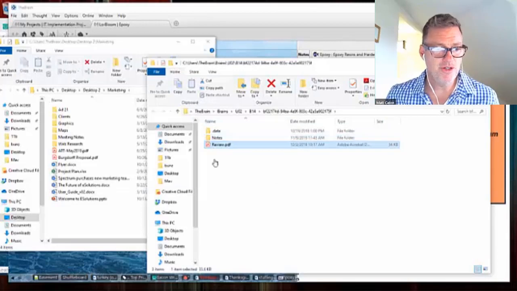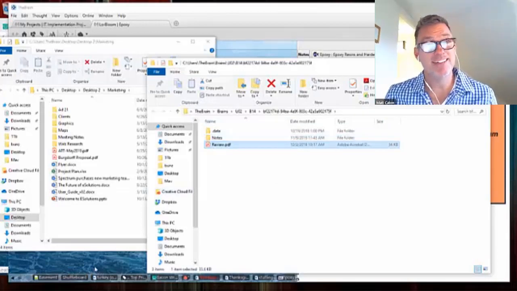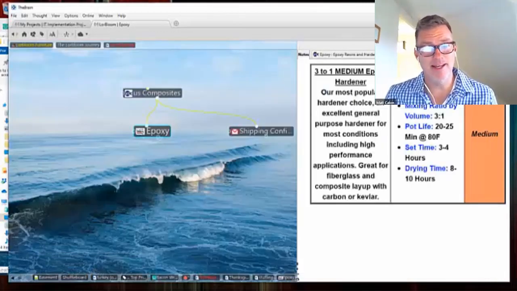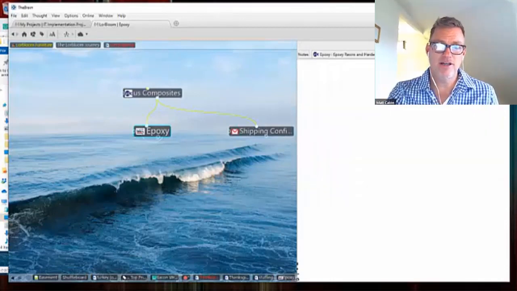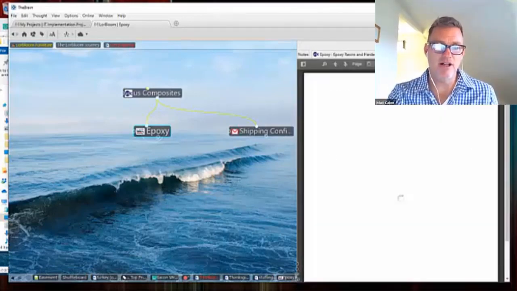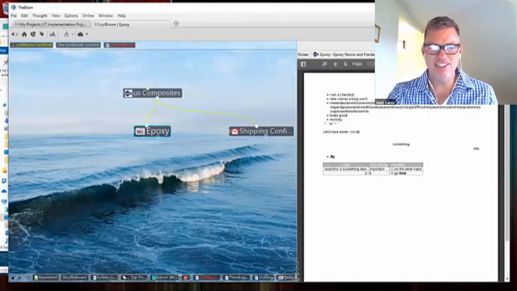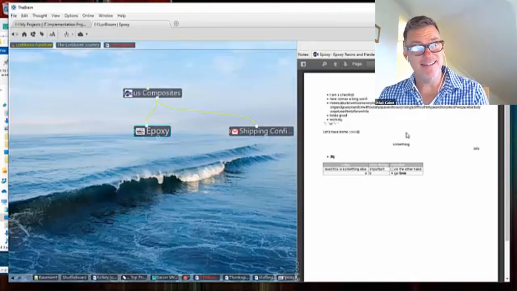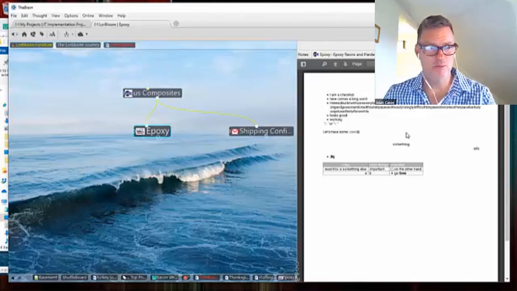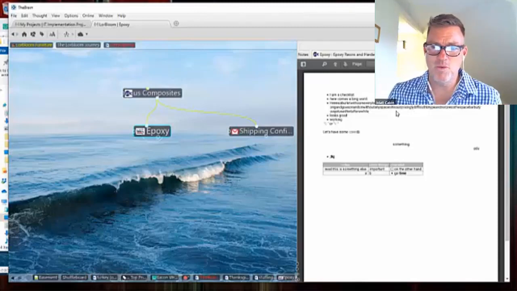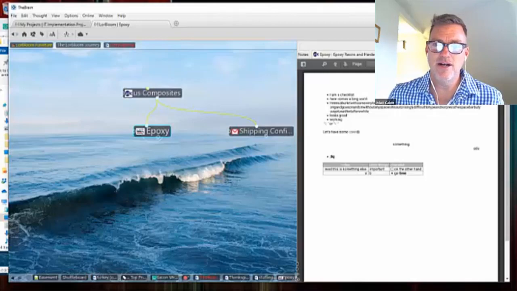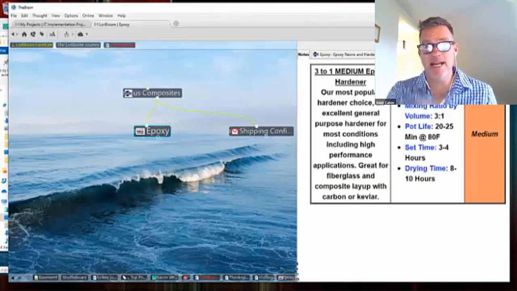Now this review.pdf is showing up as an attachment here in my brain, and I can click, and it's actually going to visualize that PDF file right there in my content window. As you can see, that's a sample document, so there's nothing really there. I don't need this sample document in my real brain. That'll confuse me in the future why it's under epoxy. So I'm going to click and delete that attachment from the brain application.